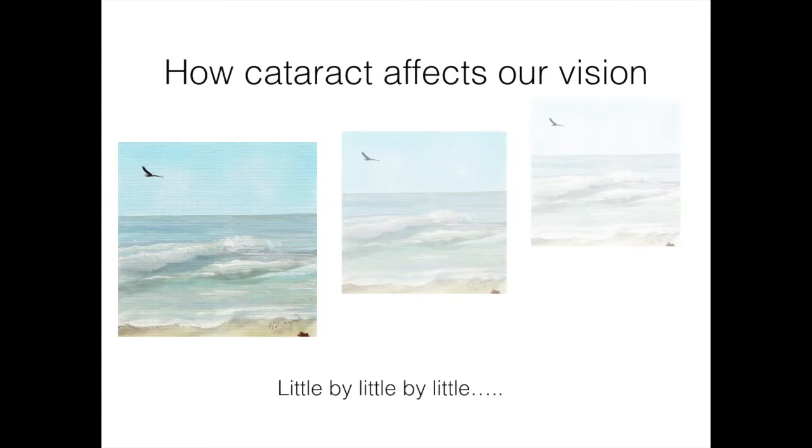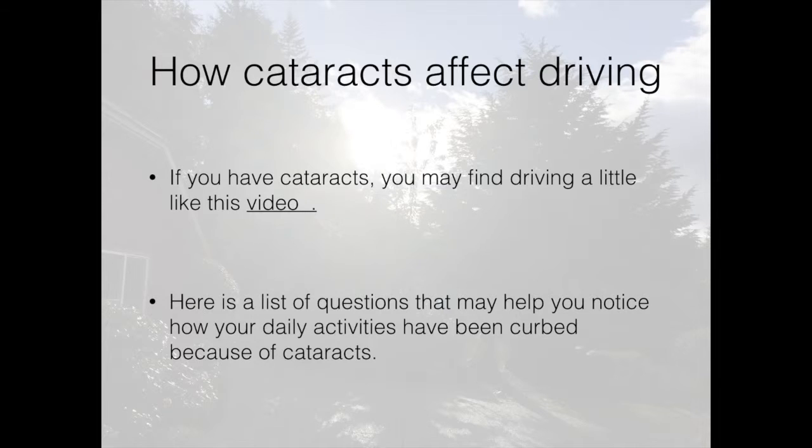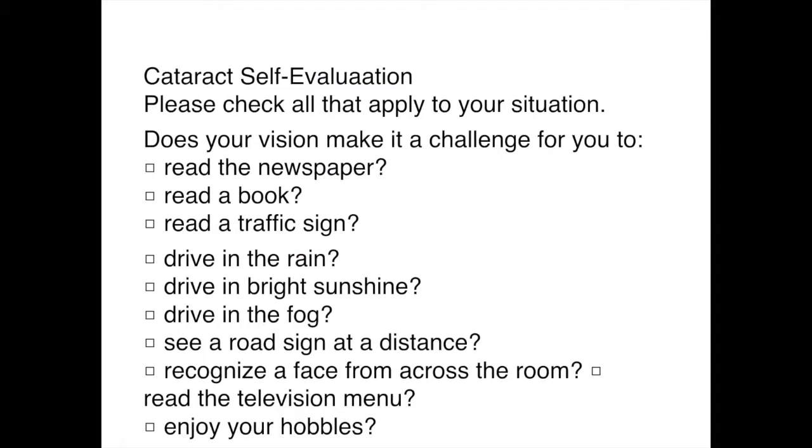Colors may become dull. Your contrast sensitivity may be worse than it used to be. You may notice that you're avoiding things you like to do, whether it's fine print activities or reading books with fine print. If you're avoiding going out at night because you just don't feel comfortable driving at night, and that gets worse over time, those are telltale signs of a cataract, and they sneak up on you. It's not something that happens overnight usually. There are types of cataracts that come on rather quickly, but the majority of our patients have cataracts that come on rather slowly.